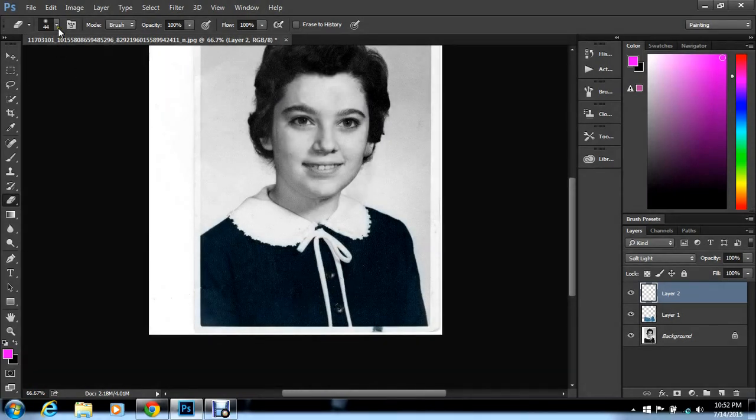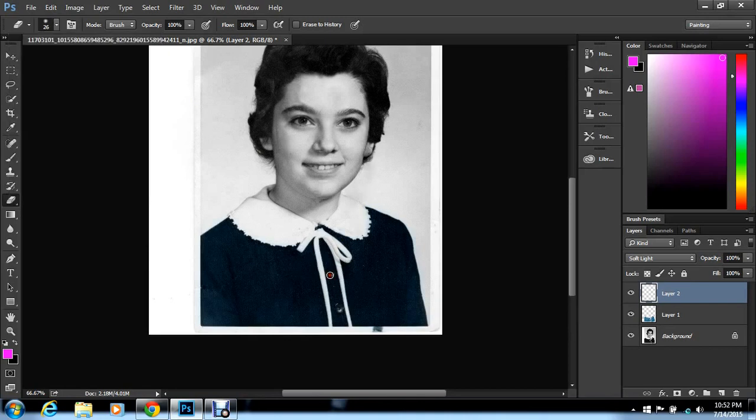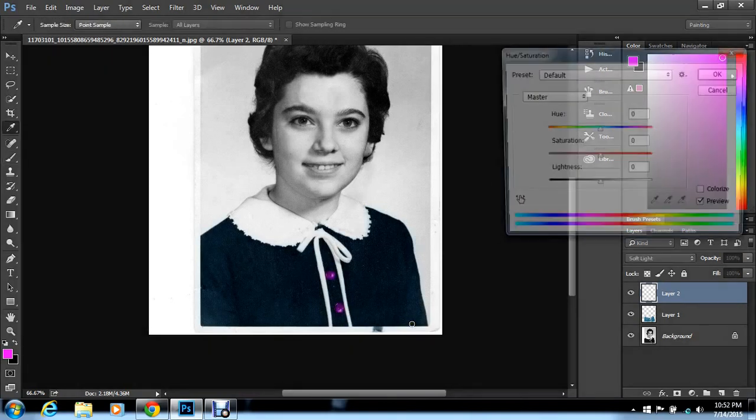And I'm going to take my brush size down a little bit. And I'm going to go in and do these buttons and intentionally skip them so they could be on a different layer. Again, I'm going to press Control U.